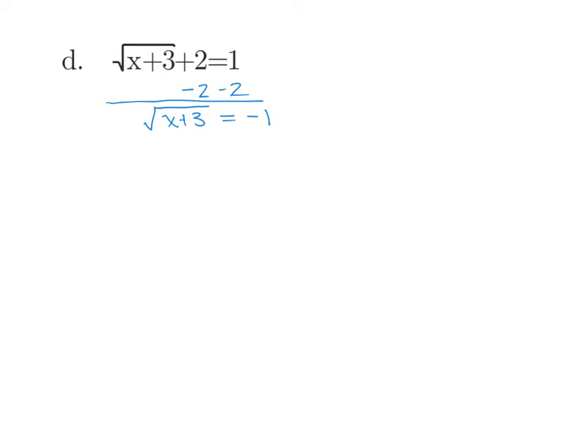I can actually stop at this point because remember that when we take the square root of a positive number, we always get a positive number. You can't take the square root of something and end up with a negative number. And so right here, we can go ahead and stop and say, no solution. Now, if you continue from here, you do need to check your solution, and you will find that it does not work, which means that it is extraneous.